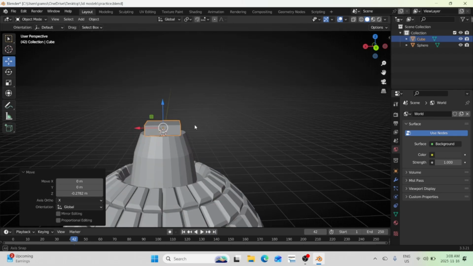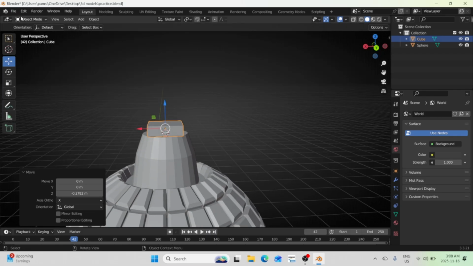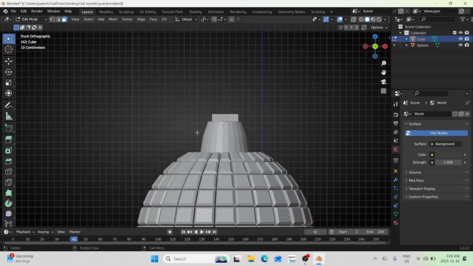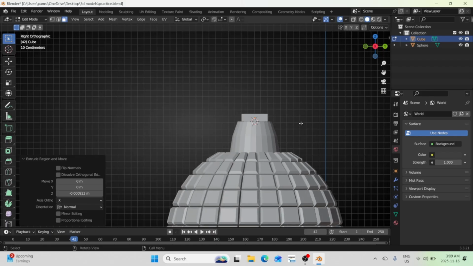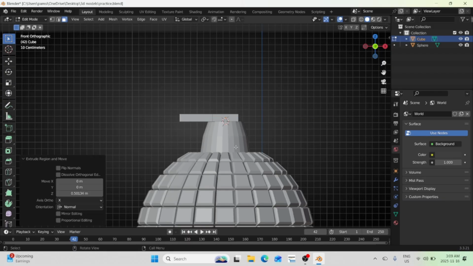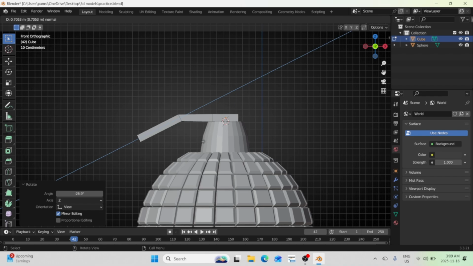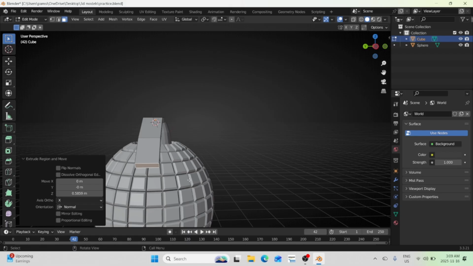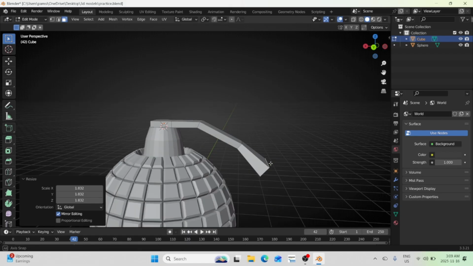Okay, now that we have that, what I'm going to do is go to edit mode. I'm going to select this face. I'm going to go to my wrong side, the other side. Oops, sorry. I'm going to go to this side, and I'm going to extrude it out a little bit, and then press R to rotate the face. I'm going to extrude down a little bit, and I'm going to press R again to rotate the face, and I'm going to turn it back like that. So now we have the grenade handle, which is perfect. And to make it look a little nicer, I'll size this up a little bit so it looks like that.